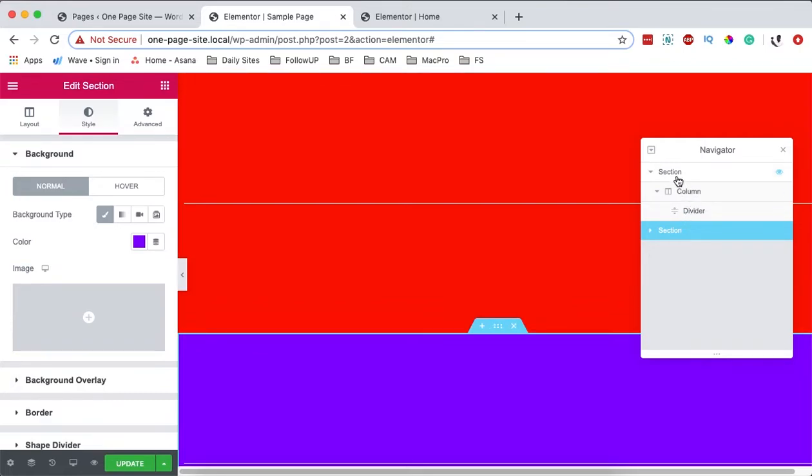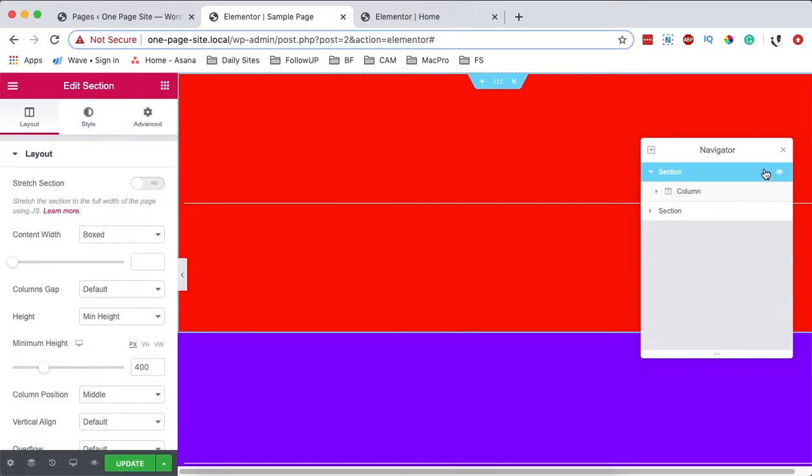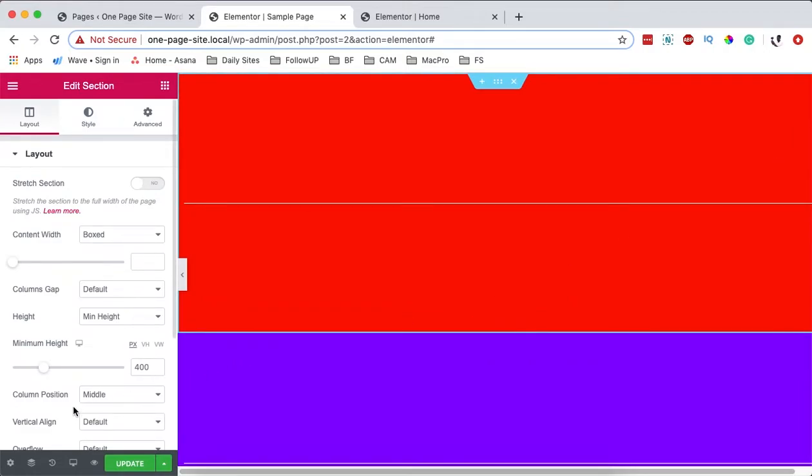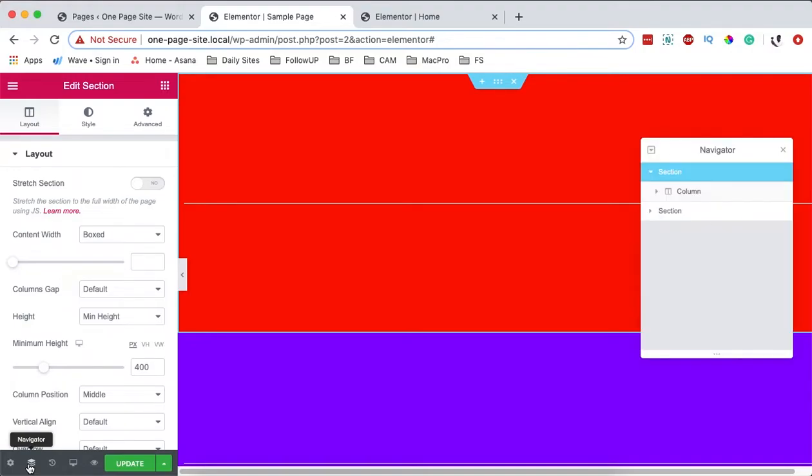First, we are going to come to the section on top. Now you see here I'm using the Elementor navigator. When I close it over here, to pop it up, you simply just come over here on your lower extreme left hand side, click over there, then your navigator will show up. So your navigator basically gives you quick access to sections. So this is the first section and the one below is actually the second section.